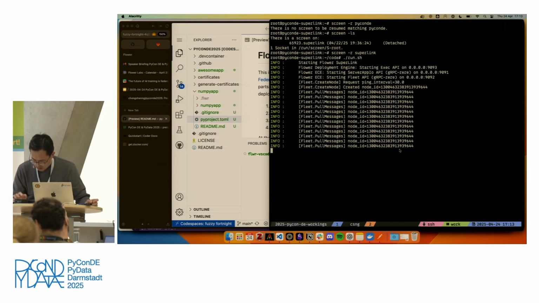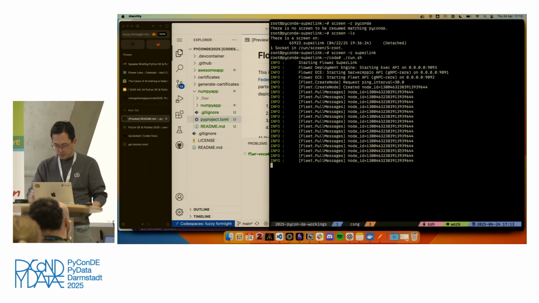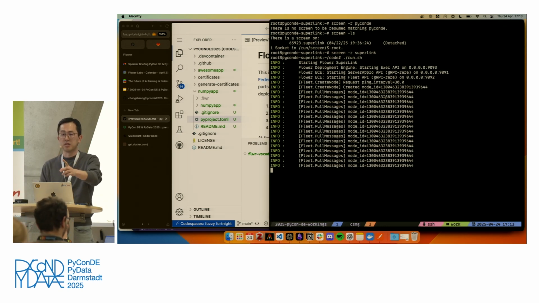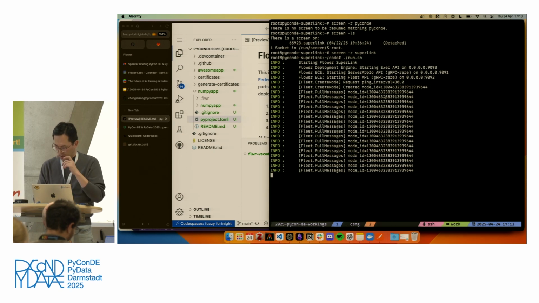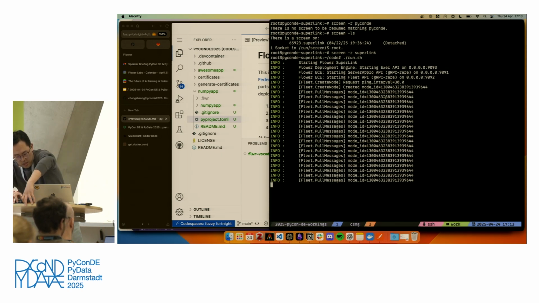I'm going to get this to connect to my hotspot. Currently there is one supernode connected, so someone's machine is connected right now. Hopefully this will connect in about 1 minute. You will see a different node ID connect to it. And I have 2 Raspberry Pis, so let's try connecting 2.